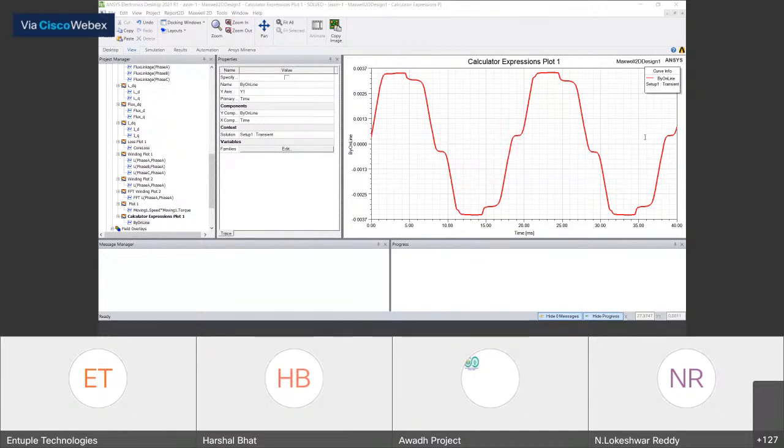There was one earlier question. While understanding the BH curve, is there any CFD involved? So CFD, that is computational fluid dynamics, is done through Ansys Fluent normally. There are a few solvers, but one of them is Ansys Fluent. So for CFD, you will have to go there. Maxwell will do the electromagnetics part of it, not the CFD.